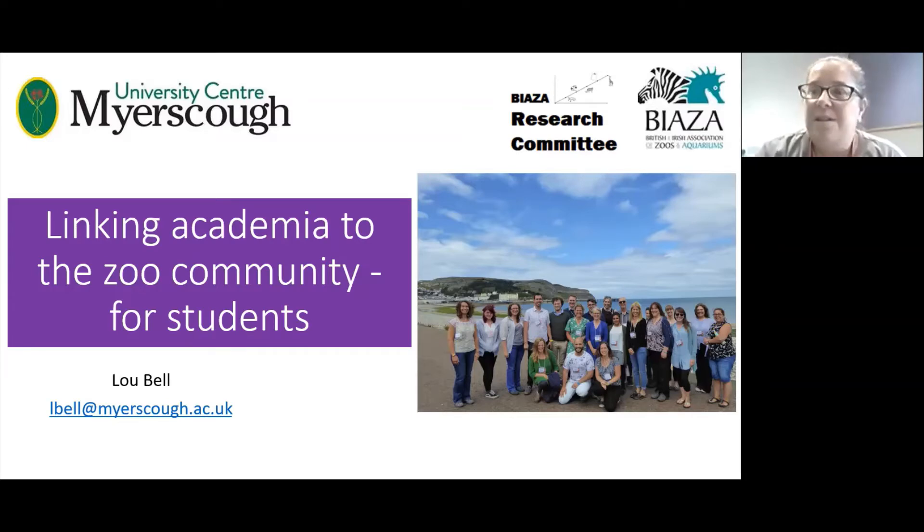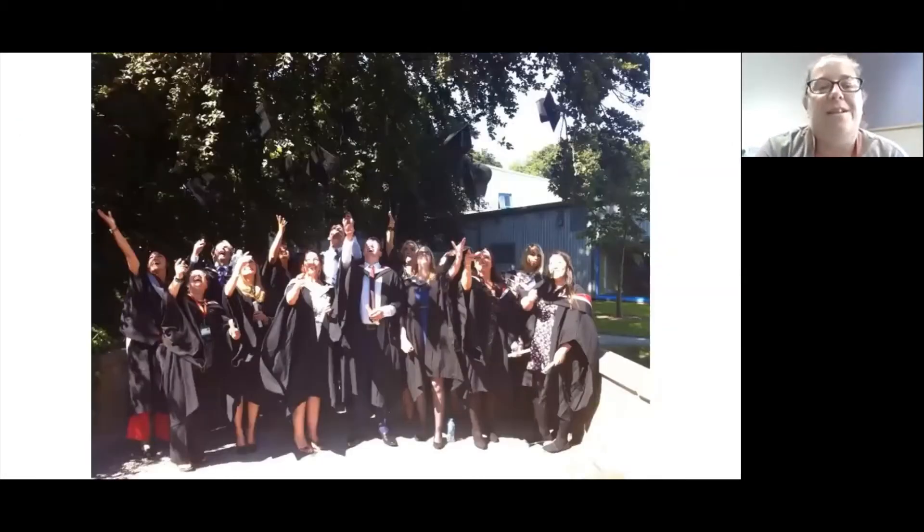It's important that as staff we appreciate what we can offer, as well as what students can get from it. Everybody has the same value whether you're a college, university, small collection, medium collection, large collection, zoo, aquarium, or museum. We went to Manchester Museum recently to pick up some frogs - a phenomenal collection of amphibians there. Ultimately, what this is all about is graduation - that end certificate and qualification - but also what it takes to get you there. For students it's really important to treasure, respect, and utilize those links with your university tutors, industry experts, and people you meet along the way.